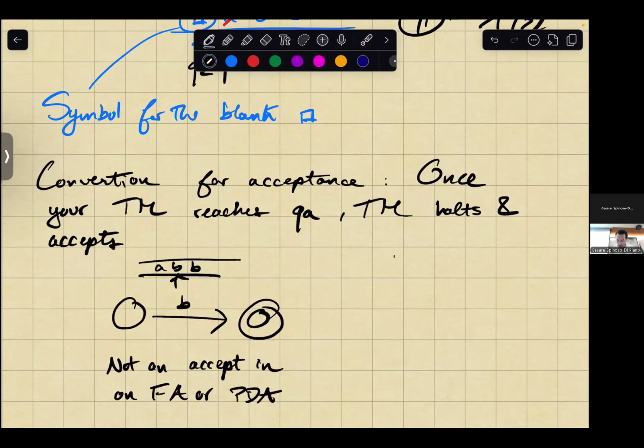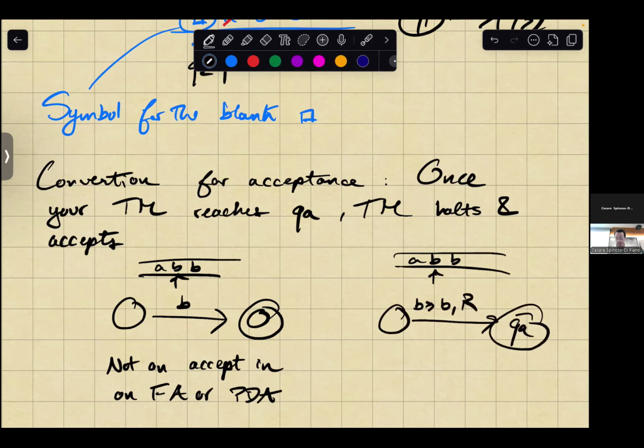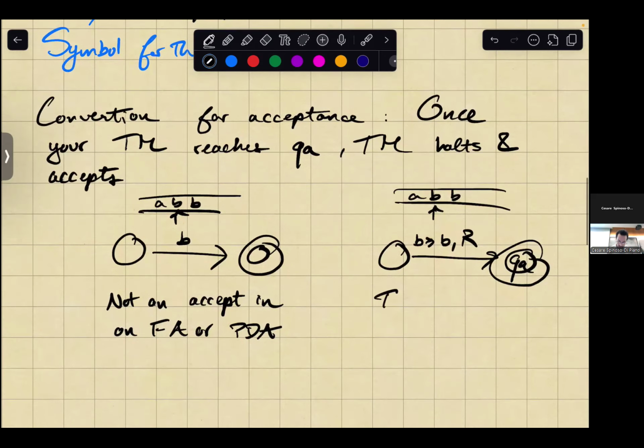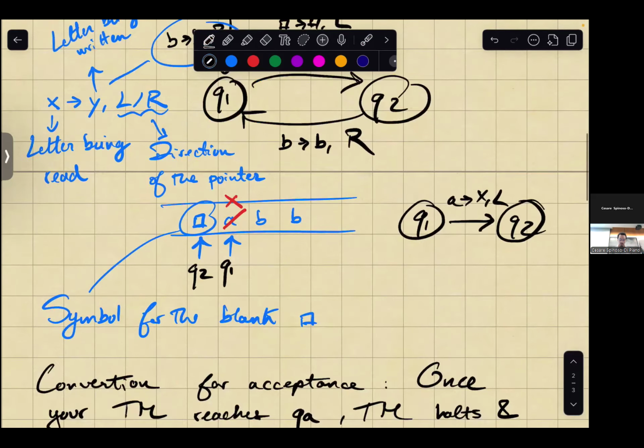So this is very different in Turing machines, right? In Turing machines, if it's the same situation, you're reading a B from this state, maybe you don't touch it and you move your pointer right, doesn't really matter, and you hit an accept state, this is an accept for Turing machines, right? So this is definitely very different, and it's something to consider when you're thinking of the answer. Well, we'll see in a second why this is important.